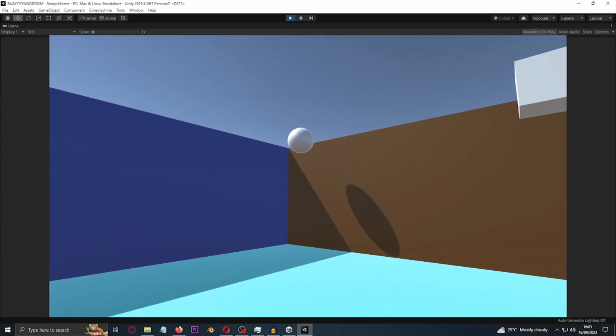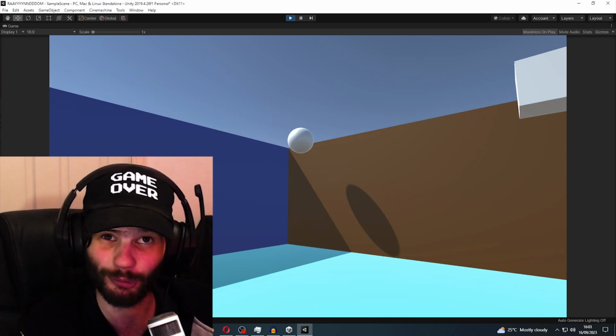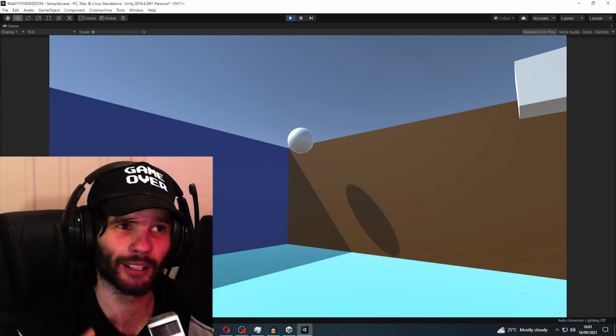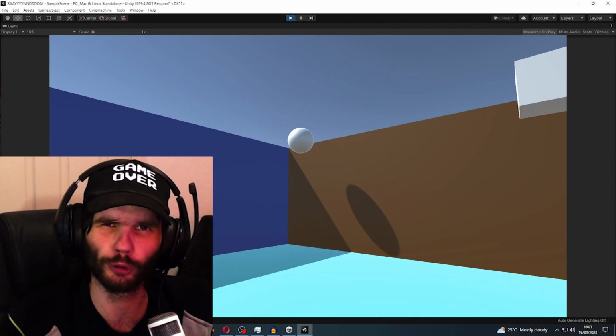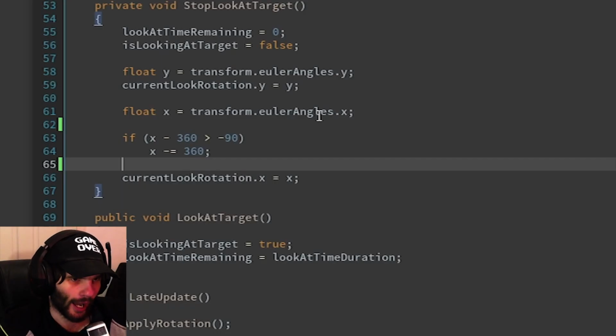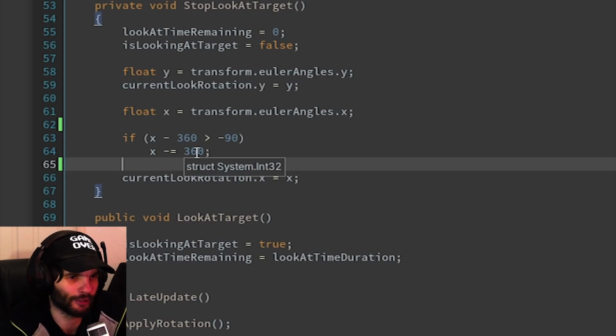Yeah, so our rotation sort of goes way beneath the object. That piece of math is essential to having the look rotation be sort of constant. The reason I brought this up is because I thought maybe you don't need this, maybe it's just a piece of code you're not going to need for this look rotation. But nope, it is 100% essential.